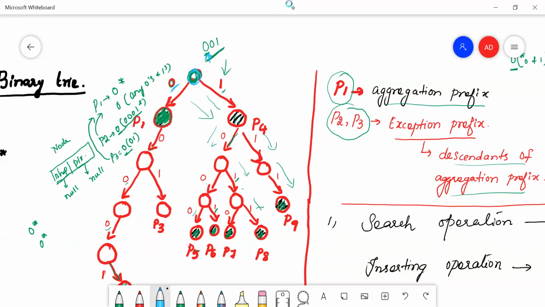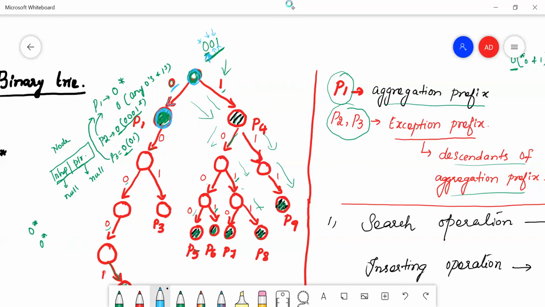So on inspecting the first bit from the incoming destination IP prefix, we have reached P1. But we cannot mark P1 as the best matching prefix. P1 is also a prefix, but it is not the best matching prefix because it has another 2 bits following, another 0 and another 1. Only the first bit is being inspected as of now.